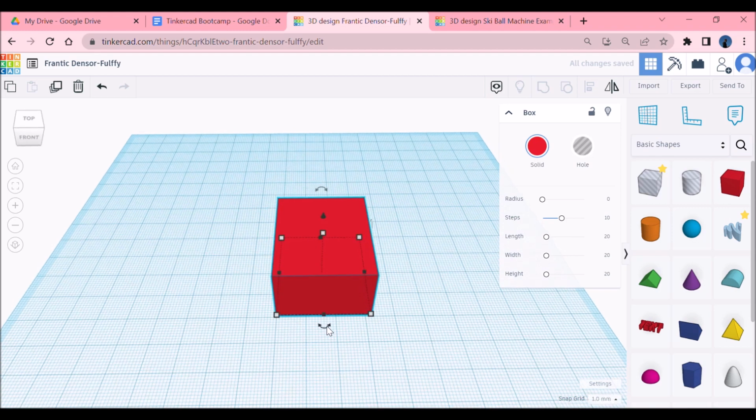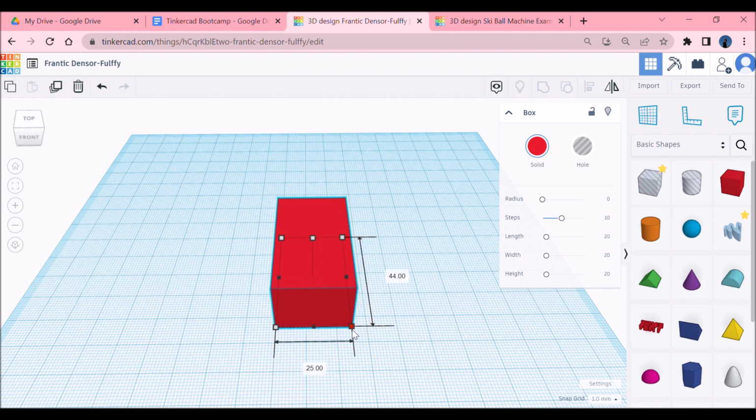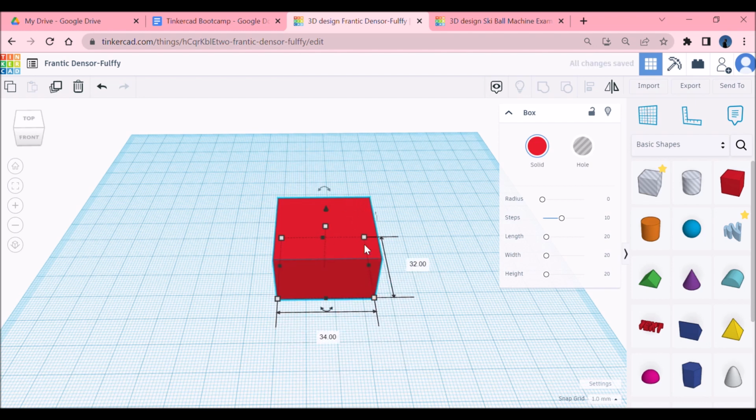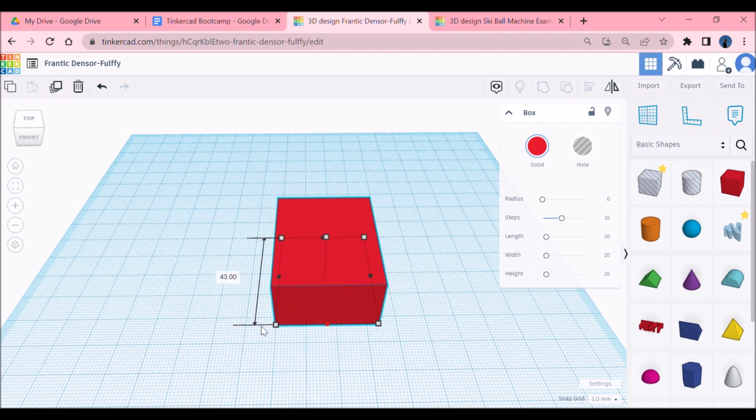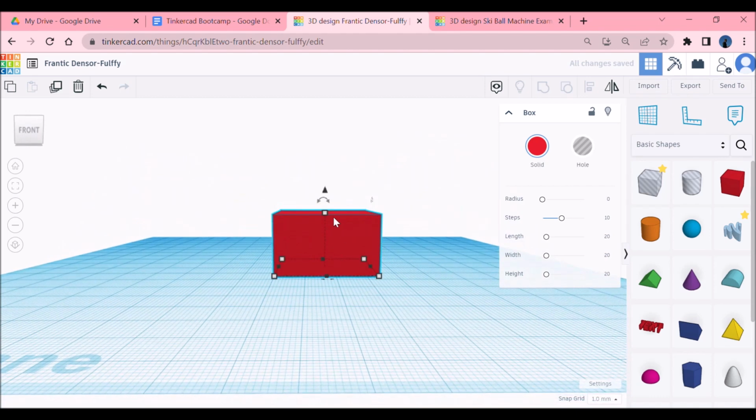That can be helpful. Like, let's say I was happy with the width, the distance from here to here, but I wanted to make it longer. I wouldn't want to use a corner node because chances are I'm going to screw up and make it a little skinnier or a little fatter. But remember, I wanted to keep it the same. So to make it longer while keeping the width the same, we use the black node, click and drag, and you can see I can move my mouse right and left, and that does not change the width. To make your object taller, you're going to use this top node. That just lets you change it in one direction.